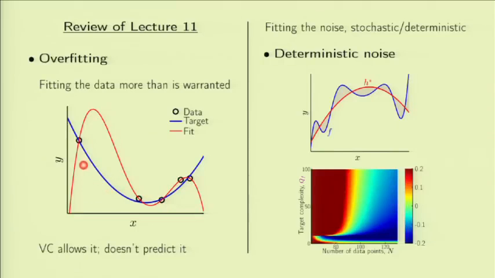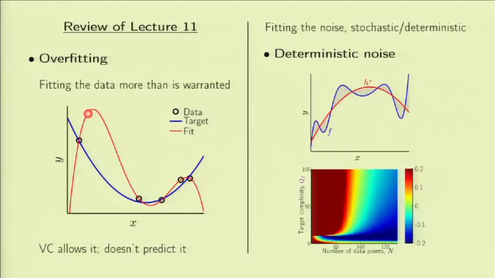The overfitting as a notion is more in scope than just bad generalization. If you think of what the VC analysis told us, the VC analysis told us that given the data resources and the complexity of the hypothesis set, with nothing said about the target, given those, we can predict the level of generalization as a bound.